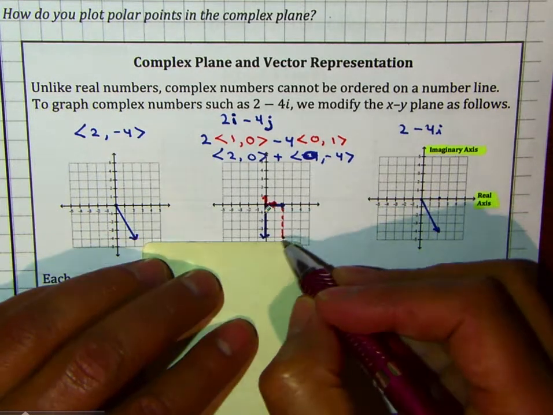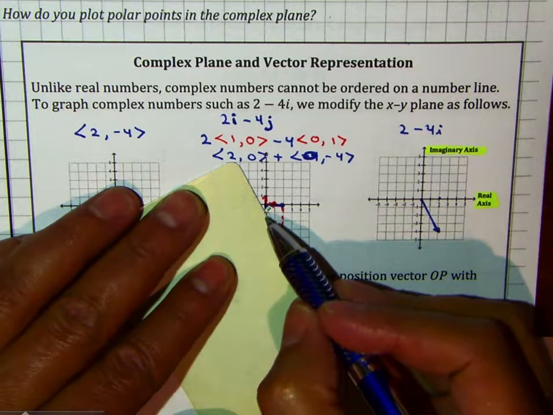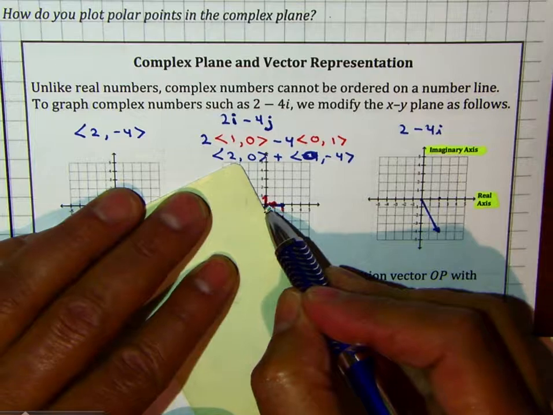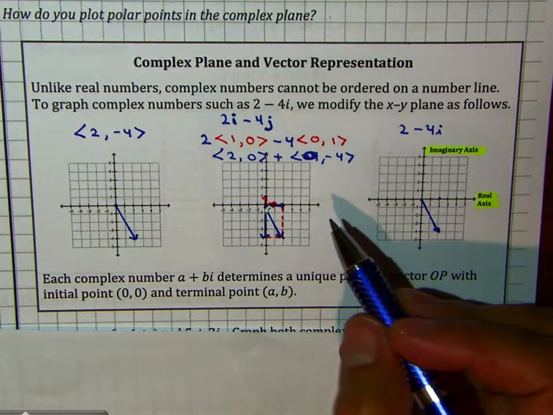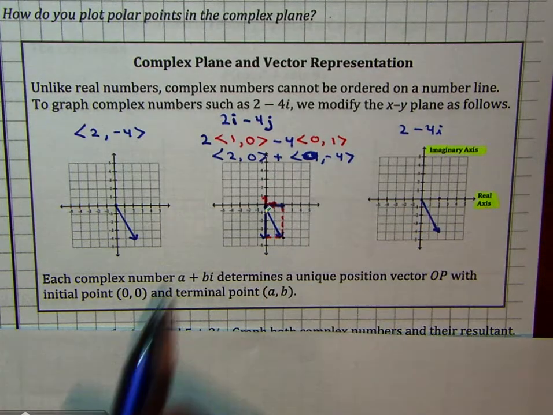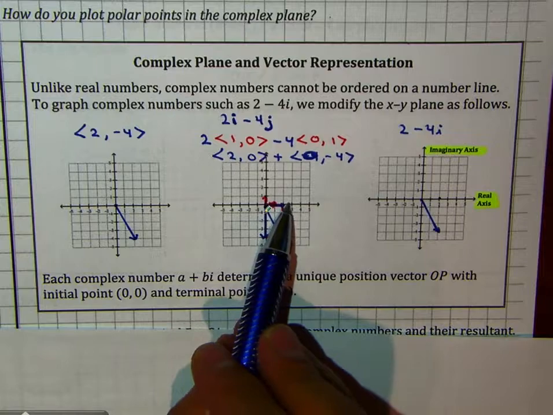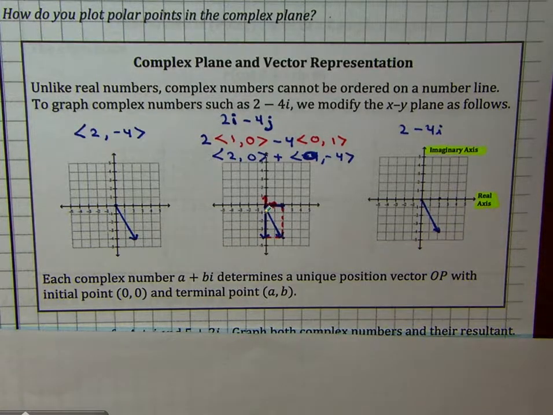Move that one down. I'm going to place it as dash. And this new vector is going to be called the resultant. Well, we usually don't take the time to do all of this work, right? We usually say 2, negative 4, 2 to the right, and down negative 4, and we end up with the same vector throughout.